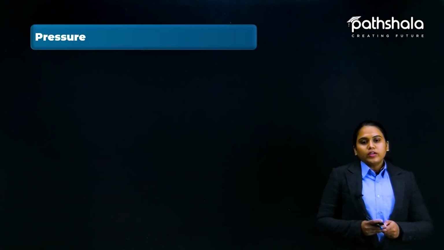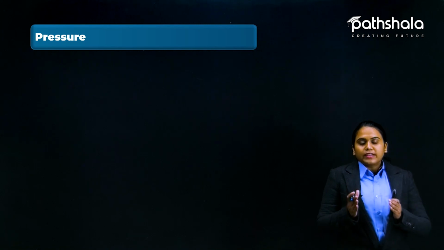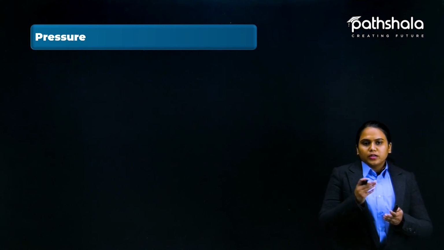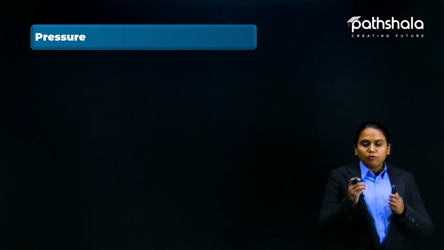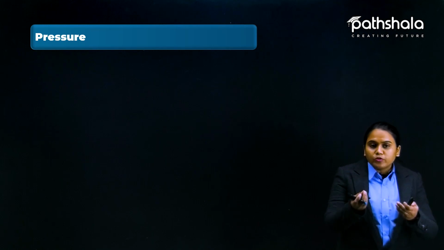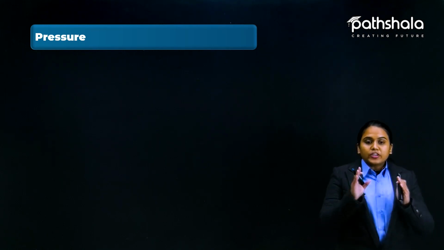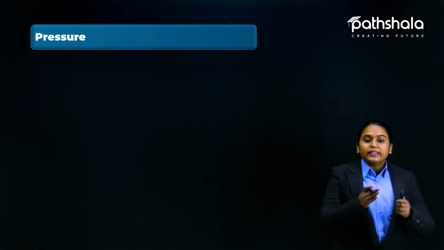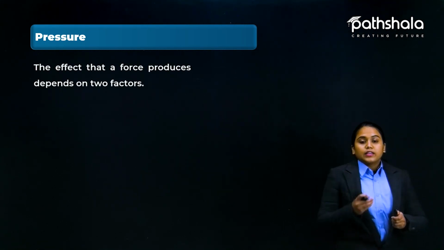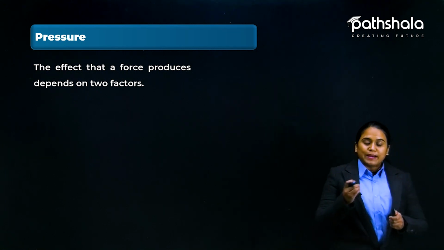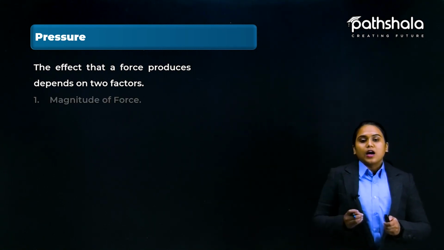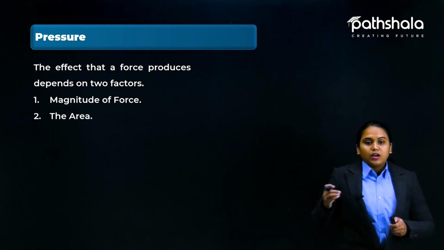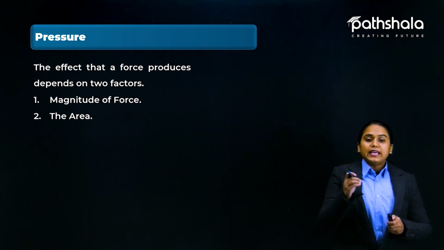Pressure is not only the example of cutting butter with a knife, or the example of the force that we are applying on some object. That is not equal to pressure. Pressure depends on two other factors. The effect of force depends on two factors: number one, the magnitude of force, and number two, the area. Yes, the main factor is the area here.